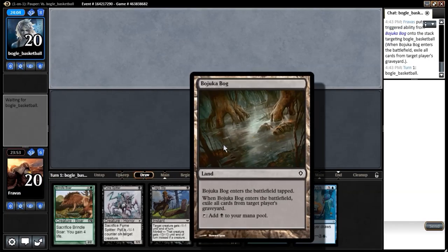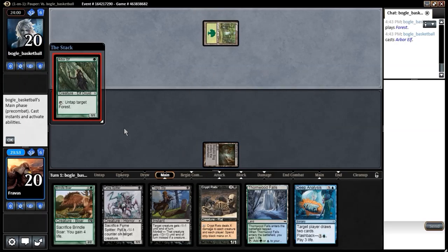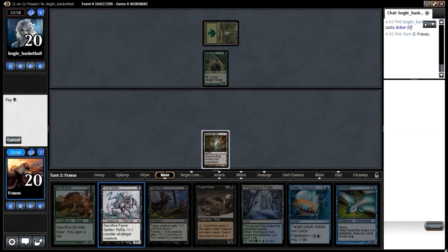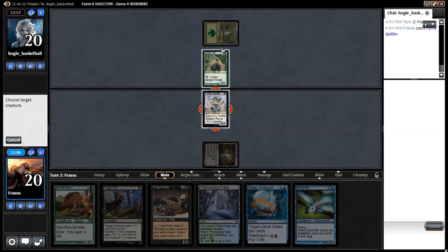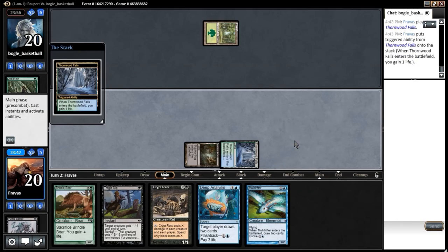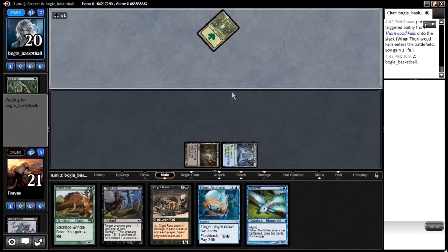Bojuka Bog exiles a graveyard. It's very good against graveyard strategies, which this guy is not. This is coming down right now, and it's going to take that thing out immediately. I just want him to slow down as quickly as possible. This is pretty much a gate. You put it down, you gain a life.